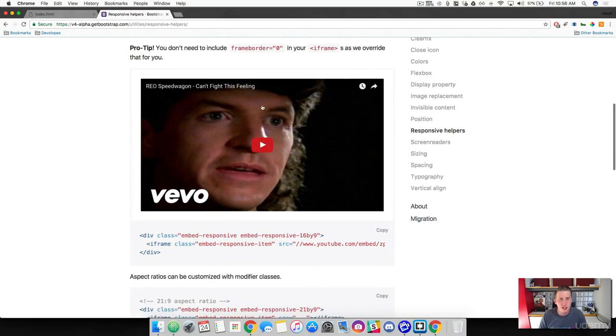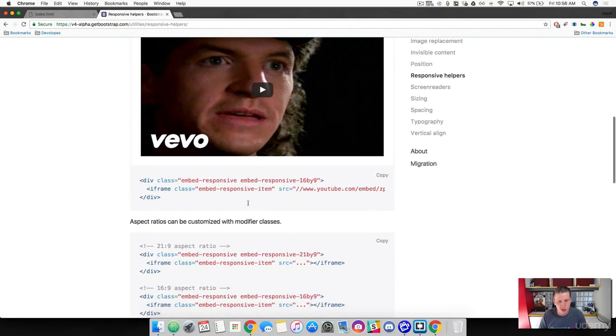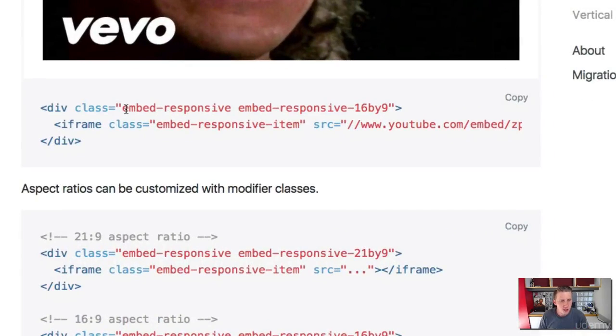And then if you come down here, it has an example of a YouTube video. And it has this class right here. And let's look at how they're using this. So they've got this embed responsive. All right, so that way the video is going to flex with the viewport size, so it can change its aspect ratio. And then over here, we're actually setting the size of the video, which is in this case a 16:9. That's most standard video play.